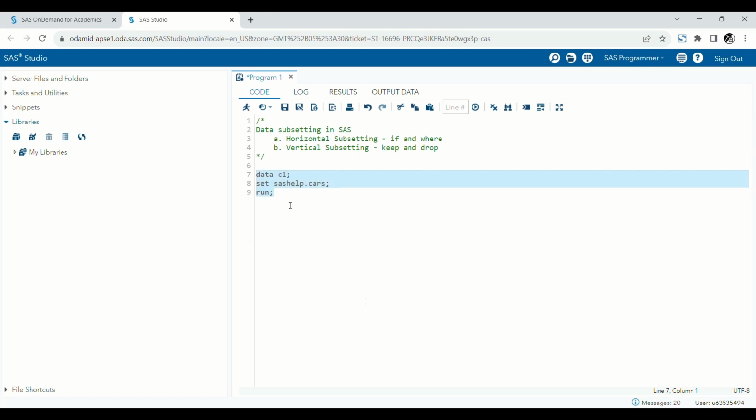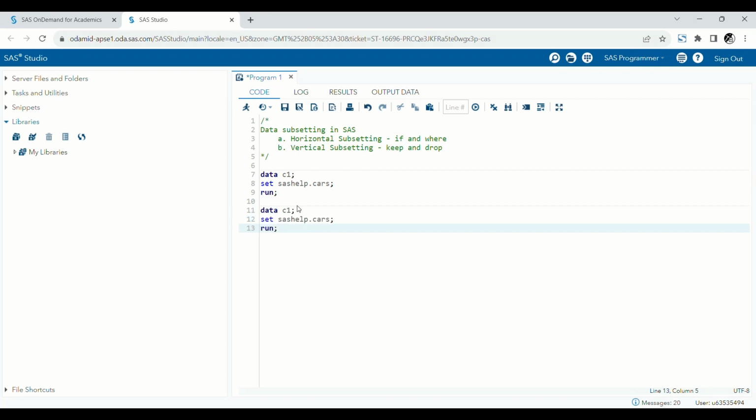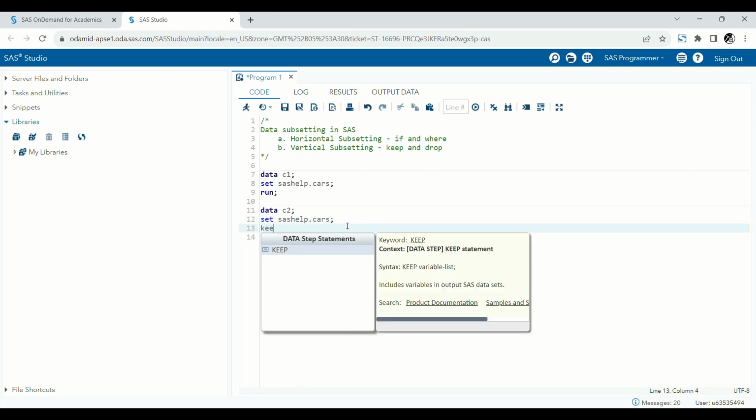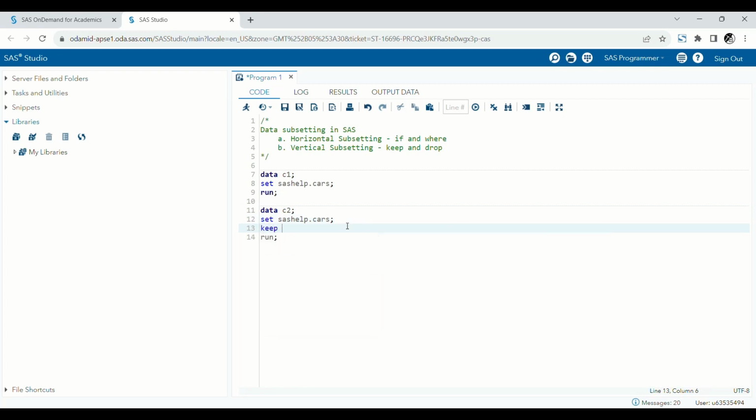Okay, now let's assume that we have a requirement that we only need to pull out two columns, that is make and model. For this situation, we can use keep followed by make and model.